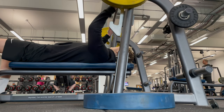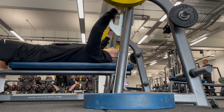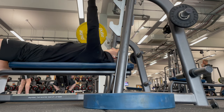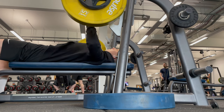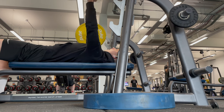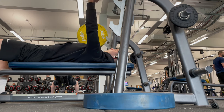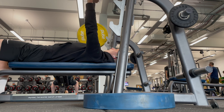Okay guys, so we're going to be starting with four sets of eight with flat bench press, just getting the chest working and the upper body, and then moving on to some shoulder press after that, overhead shoulder press with dumbbells. So dumbbell seated overhead shoulder press, followed by a landmine row, which you'll be seeing soon.